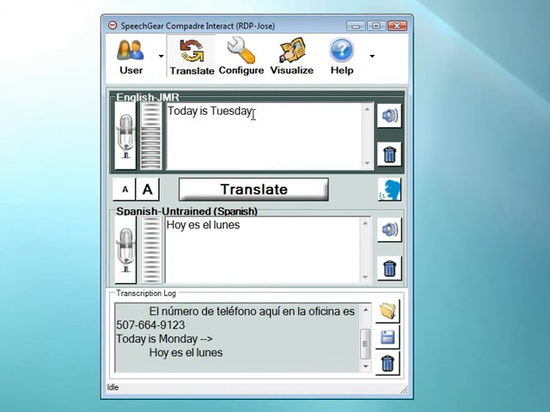Or I could have done that much quicker by using my voice. Let's go ahead and redo that, this time using my voice. Today is Monday. Select Monday. Tuesday. So that was much faster than typing, plus it gives me a hands-free solution where I don't need to use a keyboard or a touchscreen to make any changes.